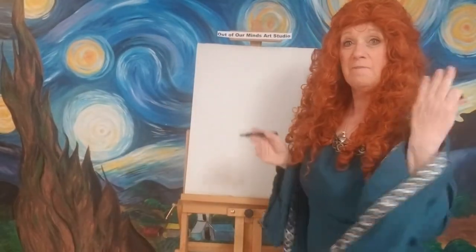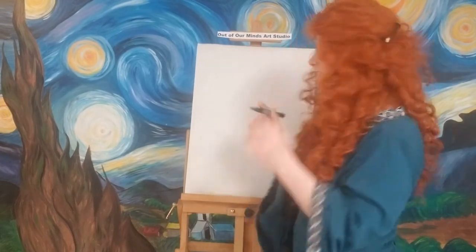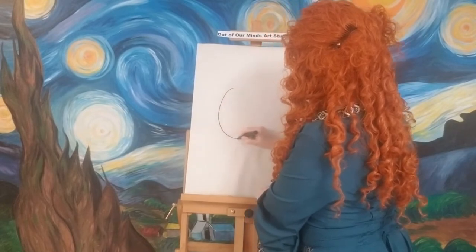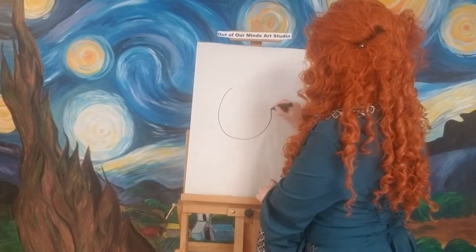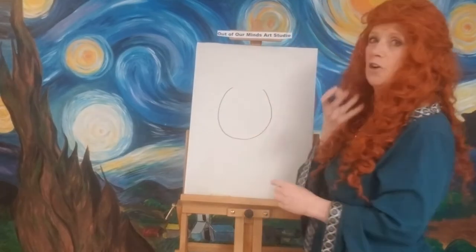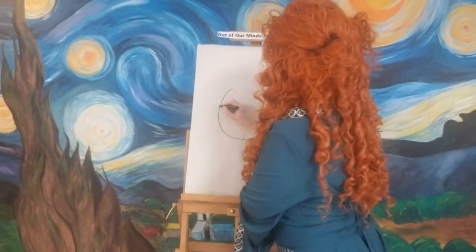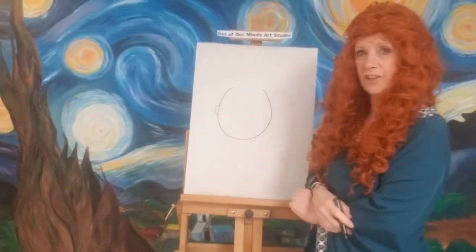All right, here we go. Let's start out with Merida's face. Now she has a nice round face. She's a young girl, so her face is very, very round. So let's go ahead and draw kind of a circle, but a little bit in an egg shape. And we're gonna draw it just like that, leaving the top open. Now before I forget, let's give her a little ear. So we can give her an ear right there.